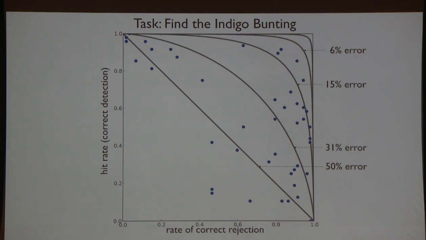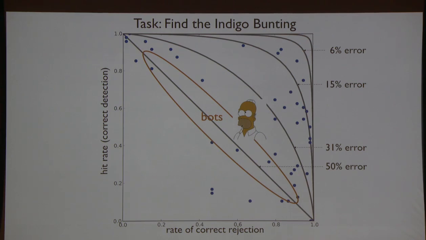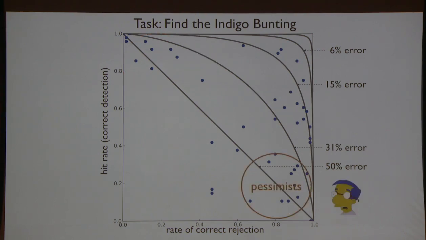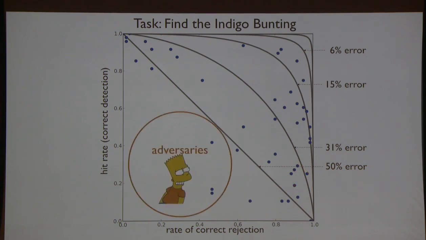And so, my student Peter Welinder liked to put these cartoons, and so these are the best annotators. The ones who make no errors are up here to the top, and these are going completely at random. They're just responding at random, yes or no. These are optimists. They always say yes, it's an indigo bunting, and so they get fantastic hit rate, but very bad correct rejections, and pessimists always say no. Okay. And these are adversarial. They're anti-correlated to what they should be doing. Right? And so I told my students, oh, these are students at Stanford who are trying to mess up your data collection. And so that made it very interesting for my students.